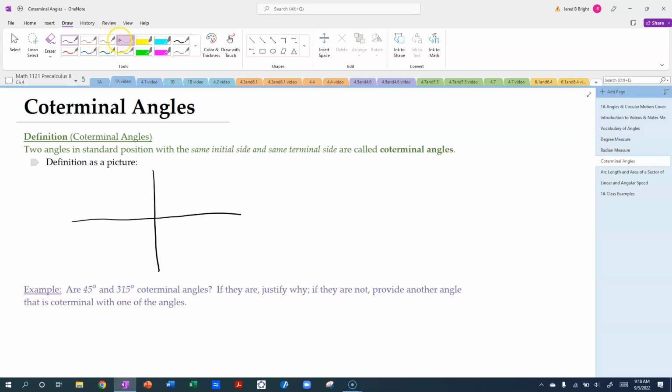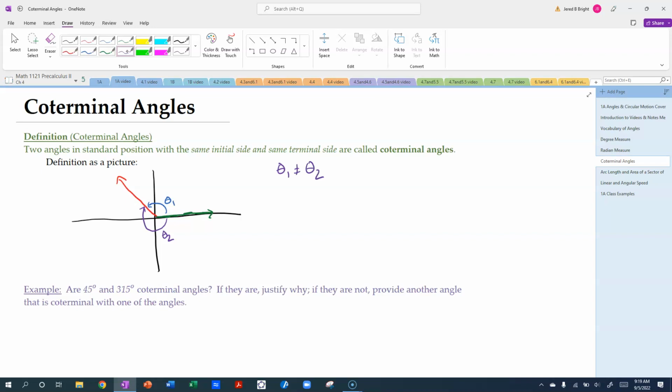Okay, so let's get a little diagram to represent the situation. Here is the initial side, in green, and then the terminal side I'm going to put in quadrant 2 just for fun. Normally we would talk about an angle here, theta 1, as going from initial to terminal. But as long as we maintain the same initial side and same terminal side, we could go clockwise instead of counterclockwise, and this would be theta 2. These are different angle measures, so theta 1 is not equal to theta 2.